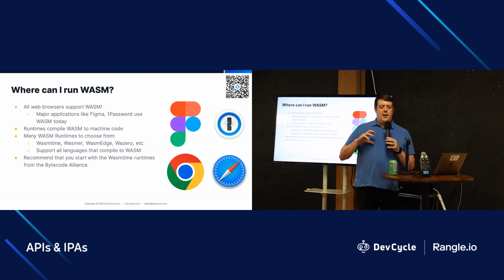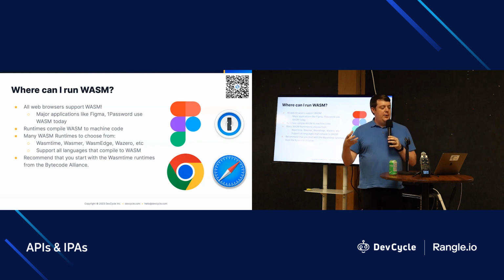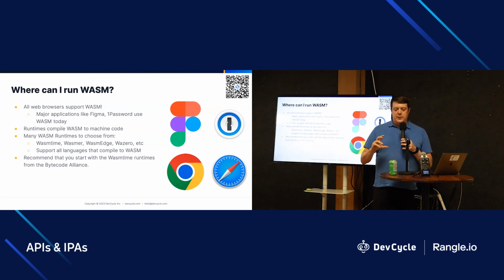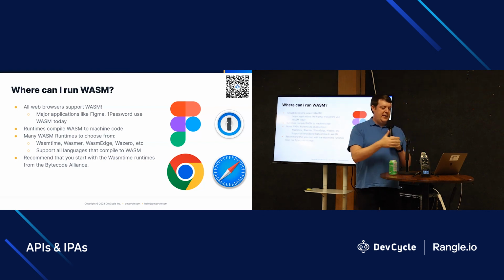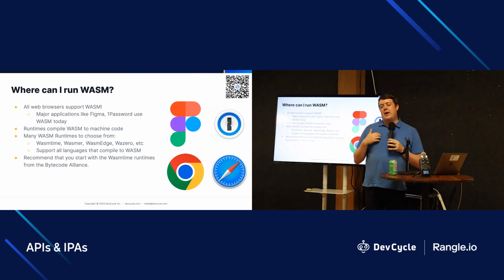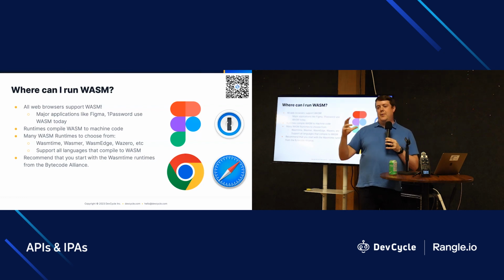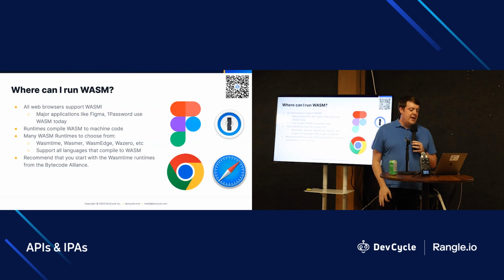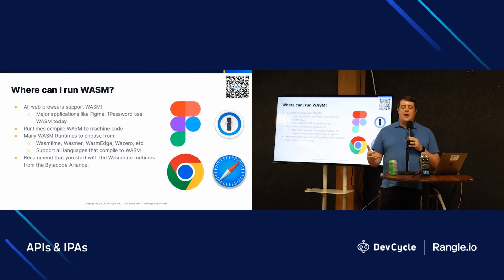That's basically how a WebAssembly runtime works, and obviously all the browsers have them built in now. They're compiling your WebAssembly to machine code, and they're doing that JIT compilation at runtime for you. There's lots of runtimes to choose from. Basically, all the languages that you can compile WebAssembly to also have runtimes, pretty much. My recommendation would be to start with the Wasmtime runtime, and WASM is the short form for WebAssembly. There's lots of acronyms going on, and those are provided by the Bytecode Alliance, which is the main open source alliance that's really pushing WebAssembly forward.